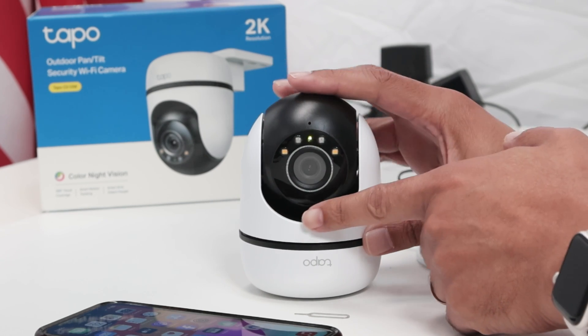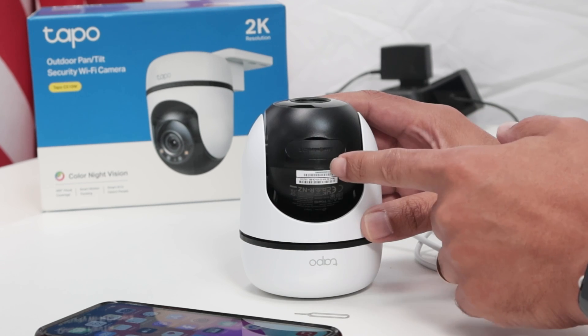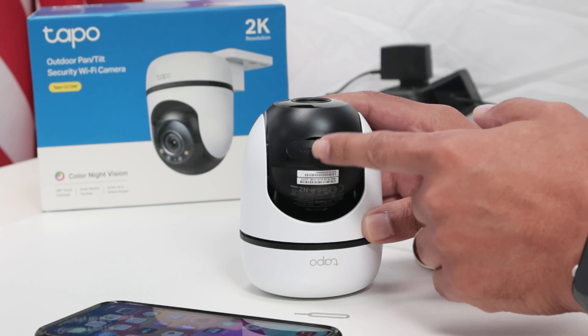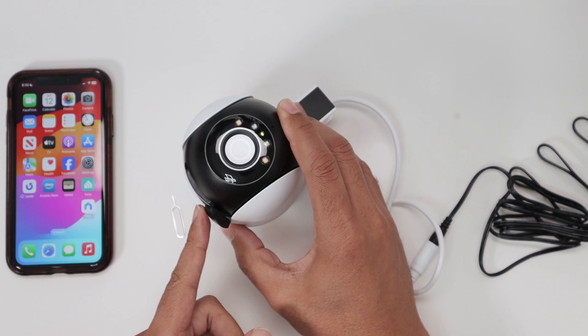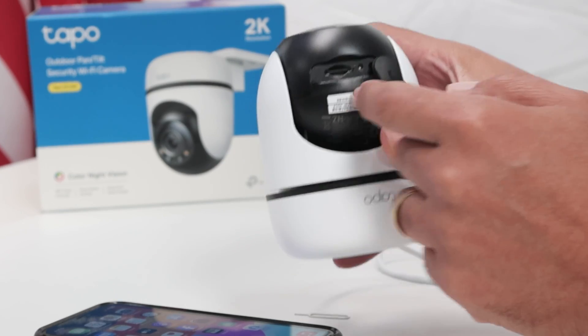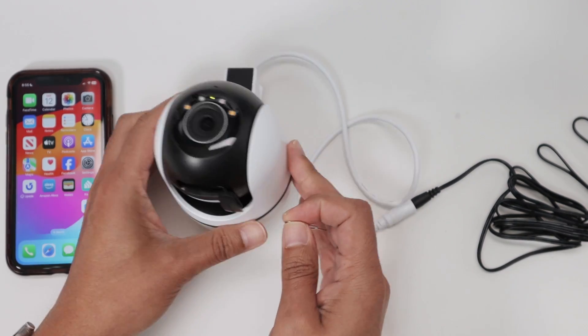Here is the lens. You just need to move up and open this case here. Sometimes you just have some screws that you need to remove, but it's not the case for this camera — I just need to open it this way. It's pretty simple. And here you can find the reset button. Then you just grab your paper clip and insert it here.